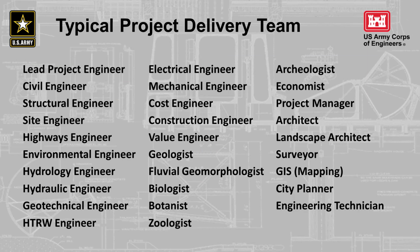What STEM disciplines does the Huntington District use? As you can see from this table, we require many different STEM disciplines to come together to design, build, and construct our large projects. There are always very complex and challenging problems that have to get resolved. Typically, these teams include the following STEM disciplines as shown on the table. As you can see, there are a wide variety of engineering and scientific disciplines. It also includes the technicians that are needed to support the engineers and scientists to be able to design these projects.